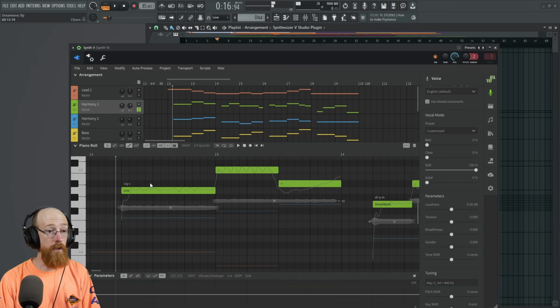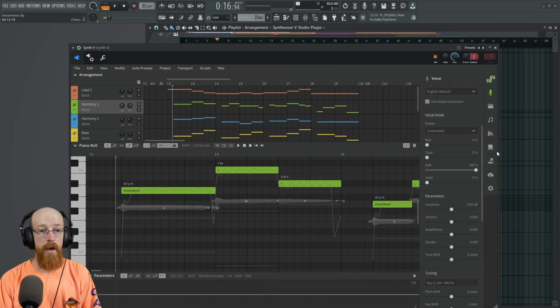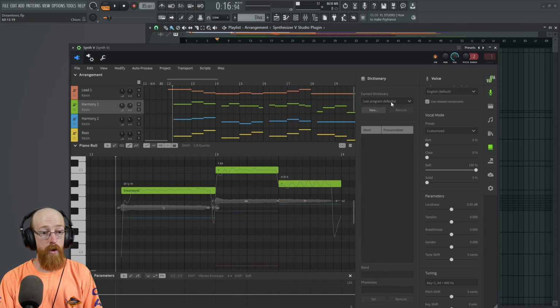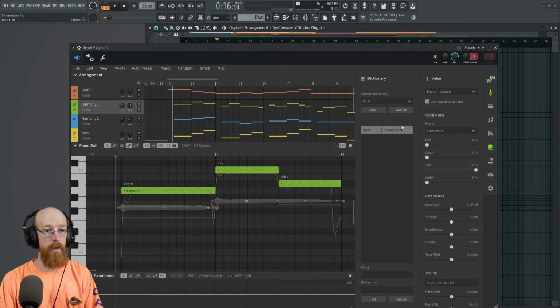So that's how the phonemes work. A lot of the times it's pretty intuitive and it's not much of an issue. But other times I'm sitting here guessing and I just go to the chart real quick to look. There's a dictionary. You could create a new dictionary. And then you click here, new dictionary, and we'll name it like stuff or whatever. I don't know. Maybe you have your song name.